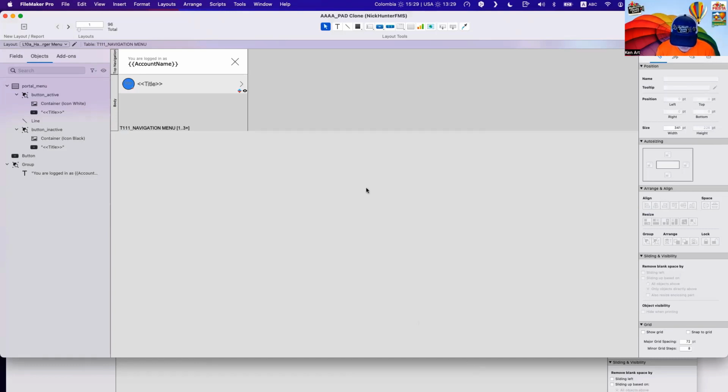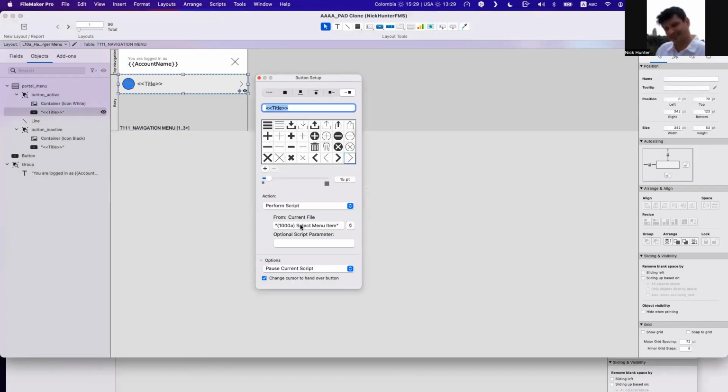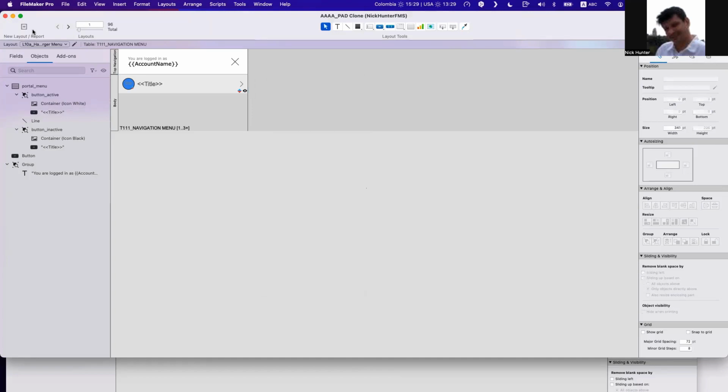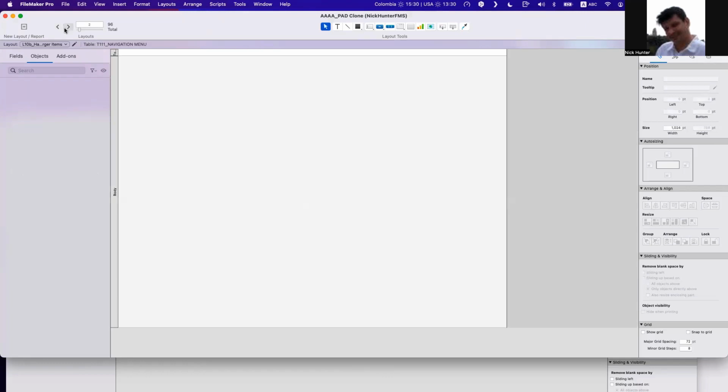So now I have this, and you can see, like by magic, I have my scripts, everything connected. So I'm going to the next layout. We're going to do the same treatment.